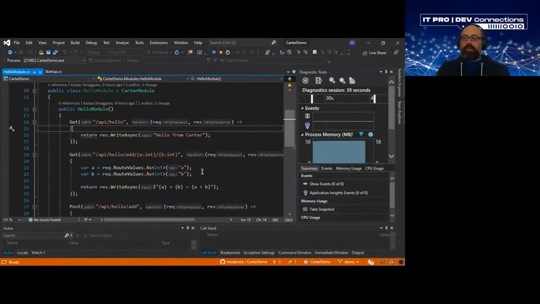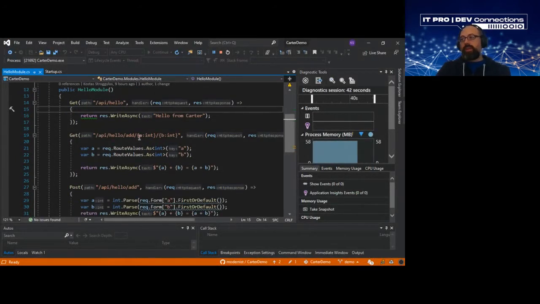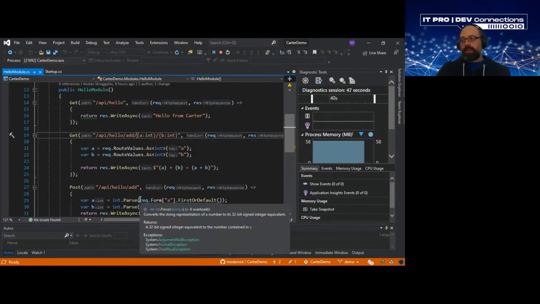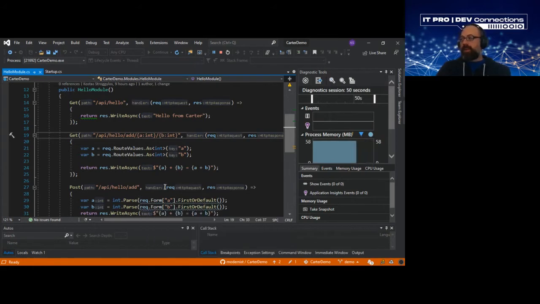Now, the nice thing with Carter is that it follows all the route conventions we have for defining route segment constraints and things like that. So, for example, I have set up a more complex route here that has a couple of URL segment parameters, and I have set up constraints for these two numbers. This is just a simple endpoint that would provide the sum of two numbers, which I provide as URL segment parameters, as route values. We have here just a little code to retrieve these values, and then just write the response to the string.